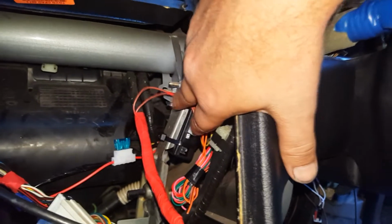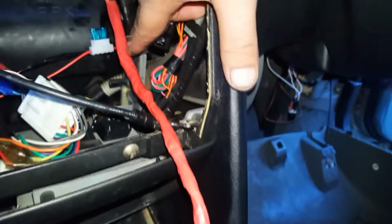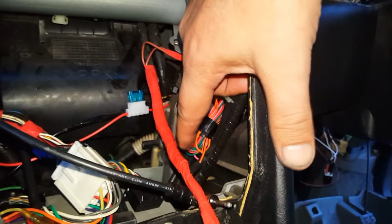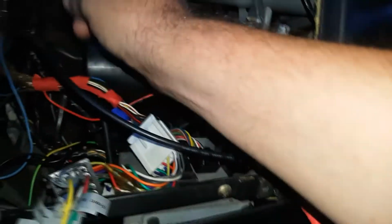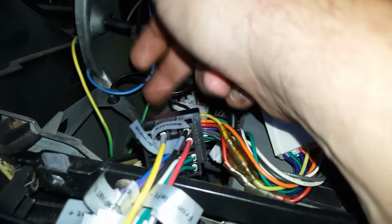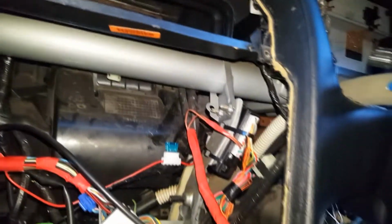The two wires that go to the hazard switch, I've taken the tape back, I've soldered into the joint up here, and I've taped it all back up again just to make that all nice. Power, I've gone straight to the stereo line. Earth, I've gone to the frame down here, screwed down there. So that's nice and out of the way.